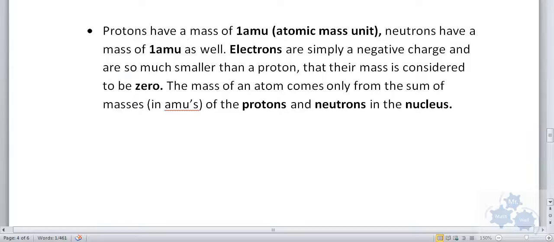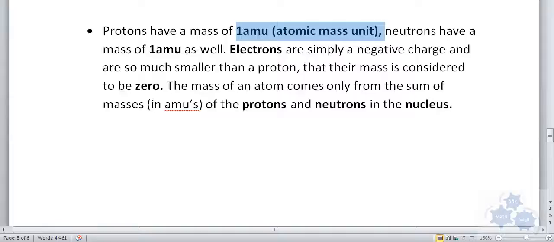All right, so next in your notes here, I want to talk about atomic mass units. Again, this is basic chemistry stuff that we should have talked about in physics or physical science 20 that you may remember. But let's just go over it again. Protons in the atom have a mass, and the mass of each proton is 1 AMU, that's 1 atomic mass unit. It's not a gram, it's not an ounce, it's not a picogram, it's just an atomic mass unit.